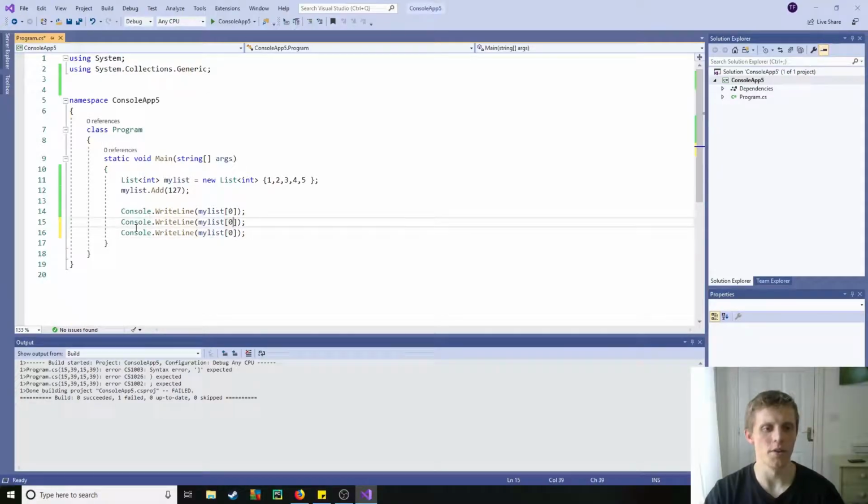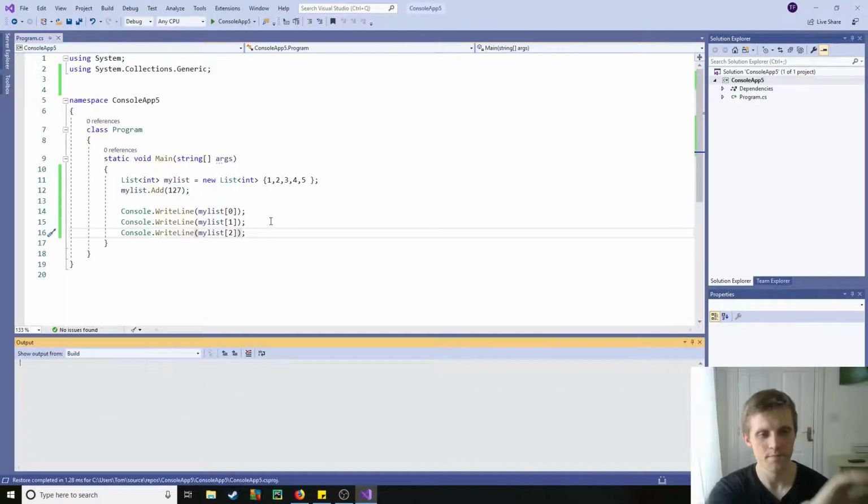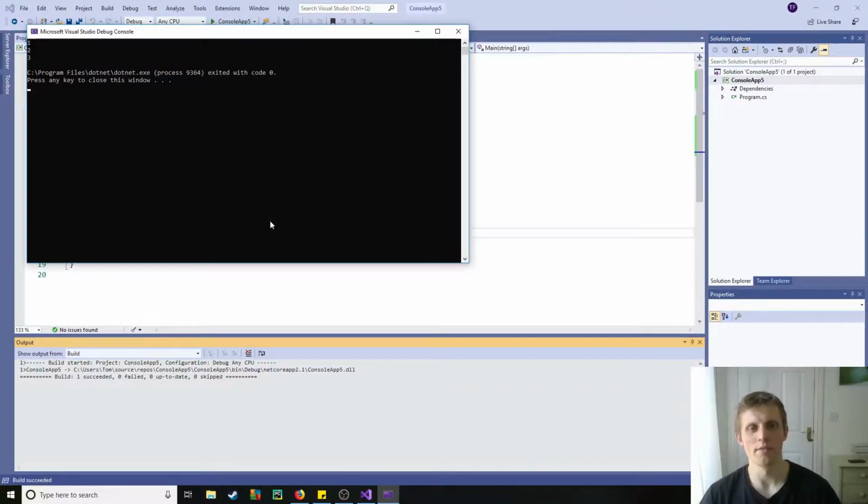Okay, and now what I'm going to do is change the index in these boxes like that, so that we're going to get 3 different values. What this should do is print out the number 1, the number 2, and the number 3 when I run it. So Control F5, in case you've forgotten how to run it. Then there you go. It's printed off 1, 2, 3, just as we thought it would.